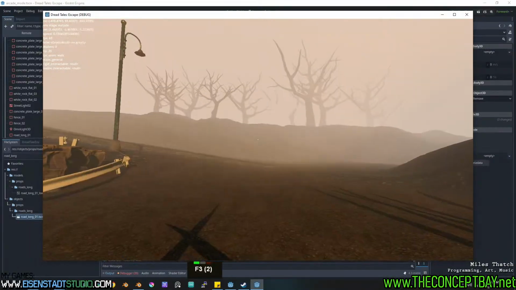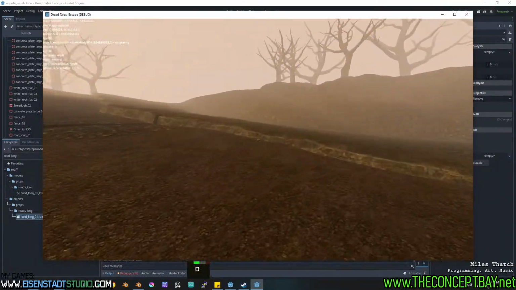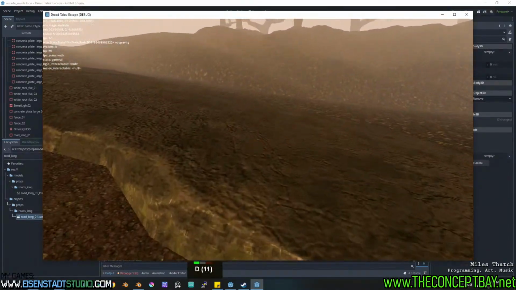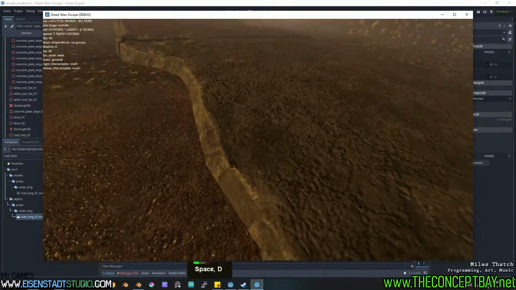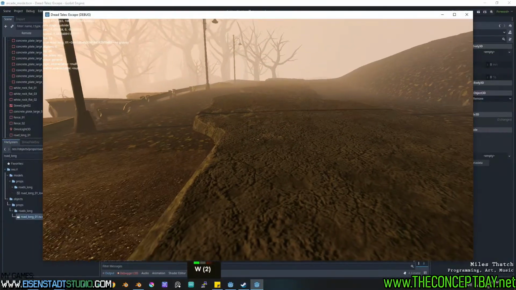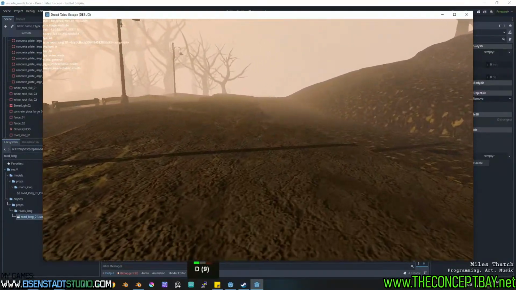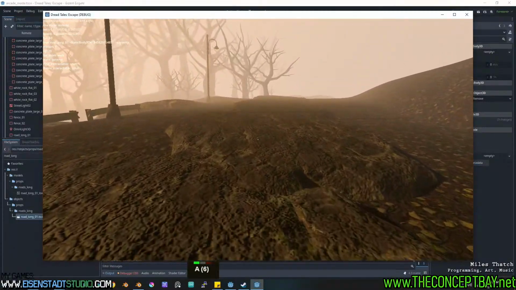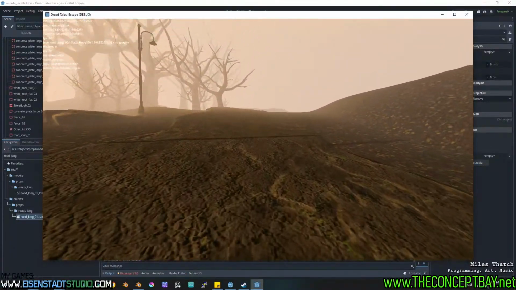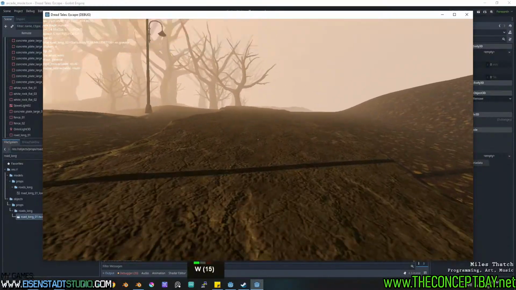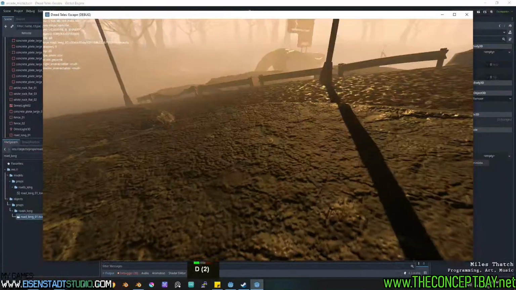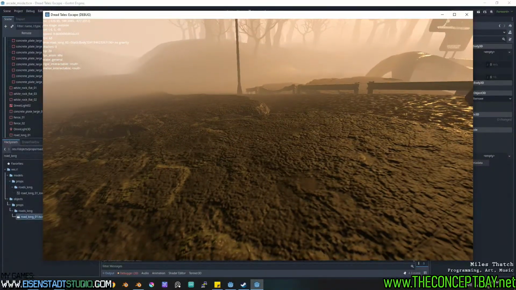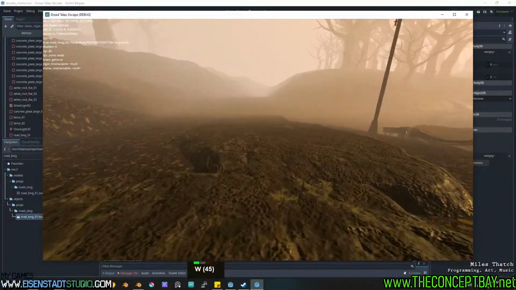Just night and day difference. Alright. I think we might have to tone down the height. Yeah, okay. This seems to work pretty well. The road's a little blurry. But again, I think it works out okay.